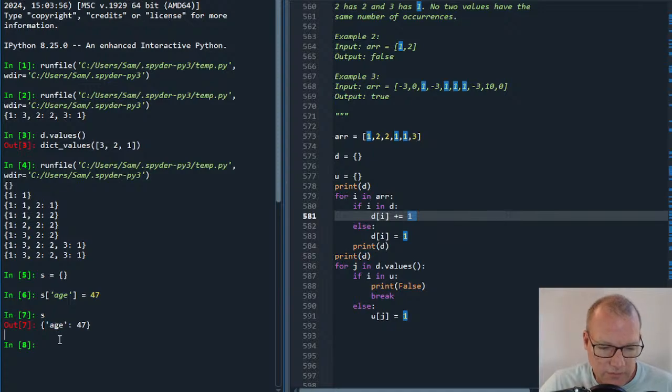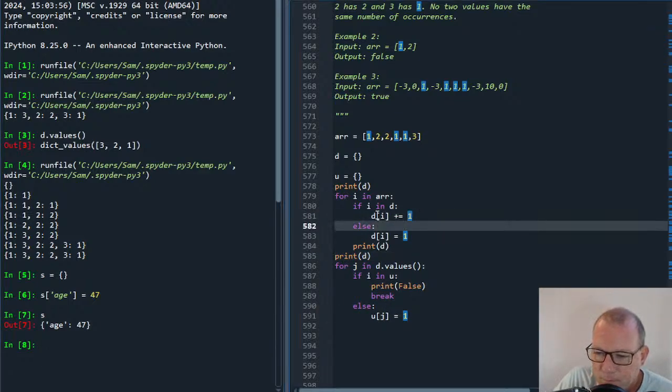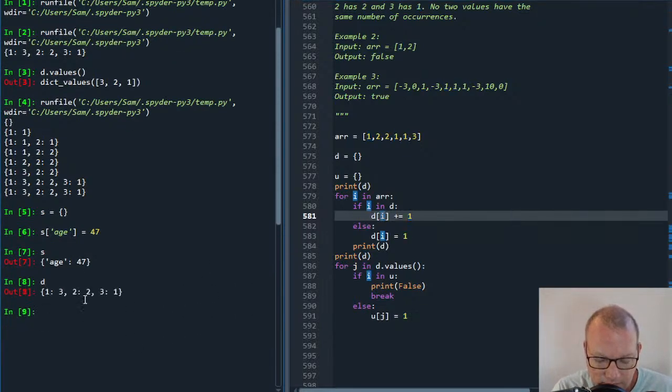So I like to say this is like an address. And then also the key to it, because it tells you where to go and what to look for and how to get to this. So don't overthink this. If it's present, because D is this, so 1 in D, yes, because it's right here. So then I pull up D1, pull up this key, and then I get 3.